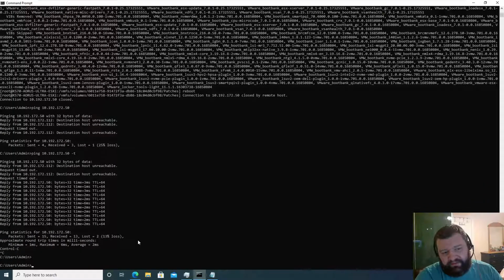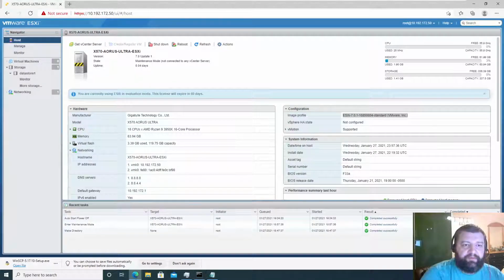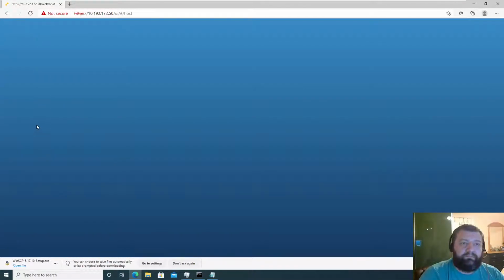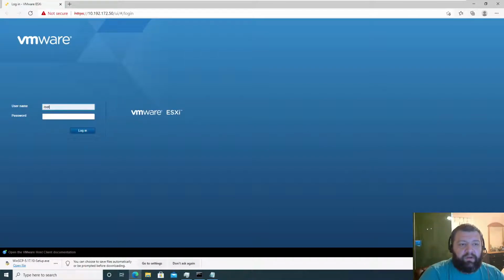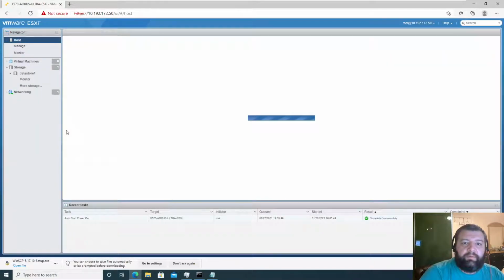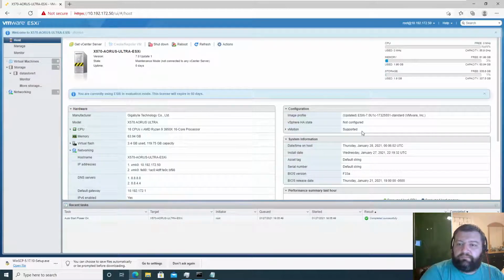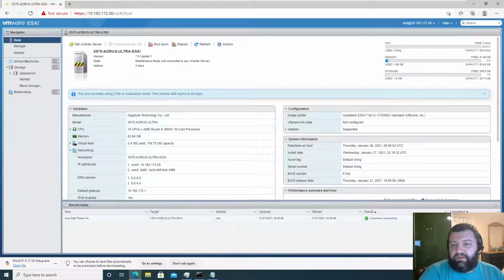And we will exit out of this, and then we are going to refresh this. And of course, we need to relog in. And we are patched. This is our image profile updated.